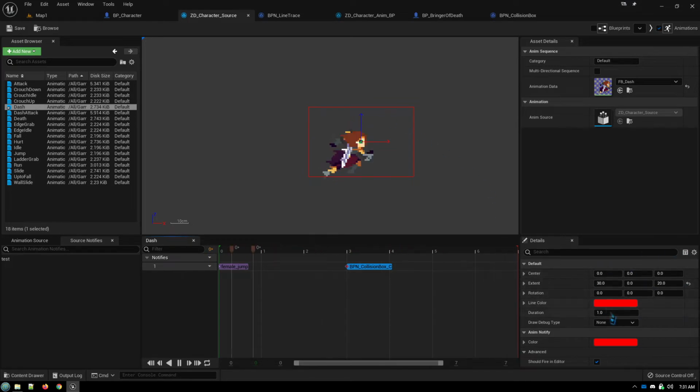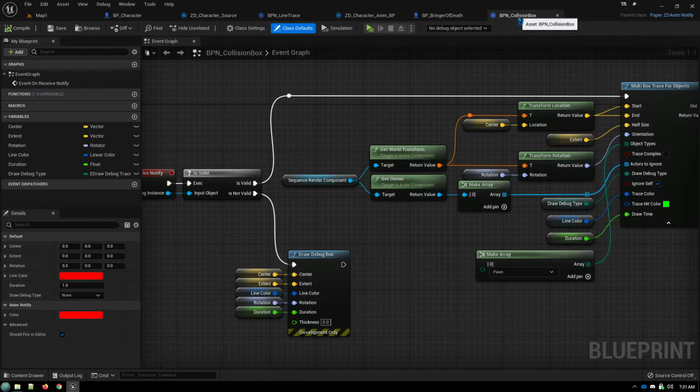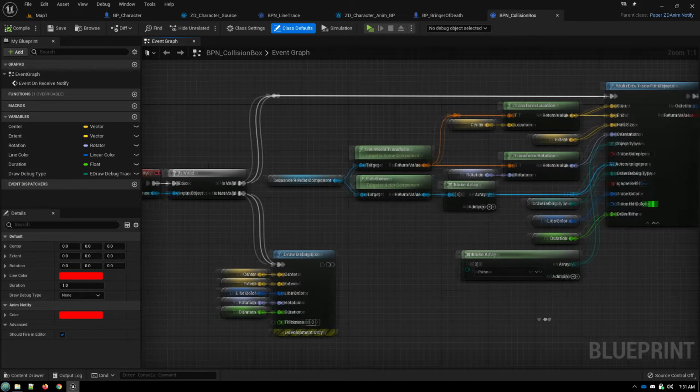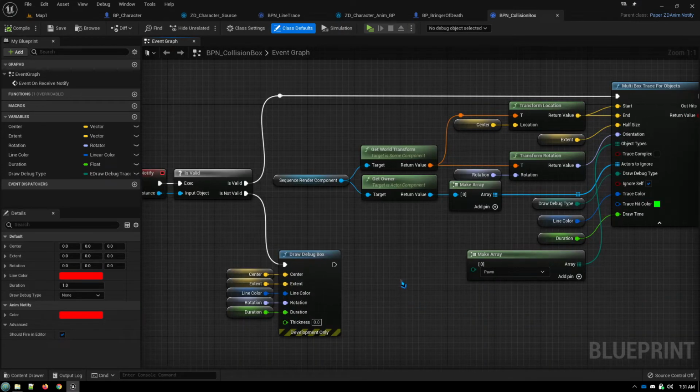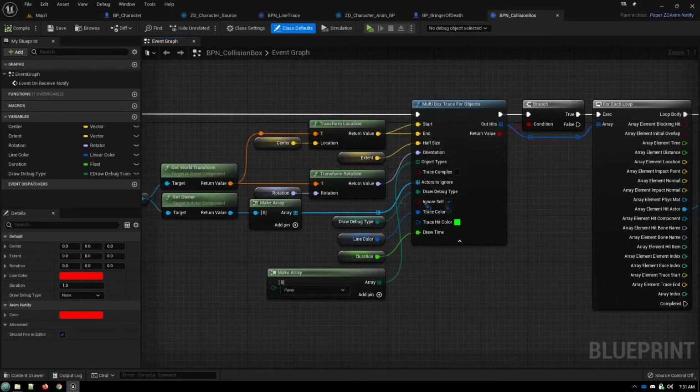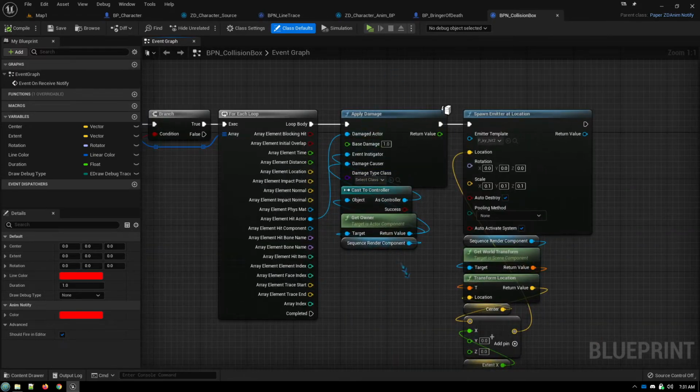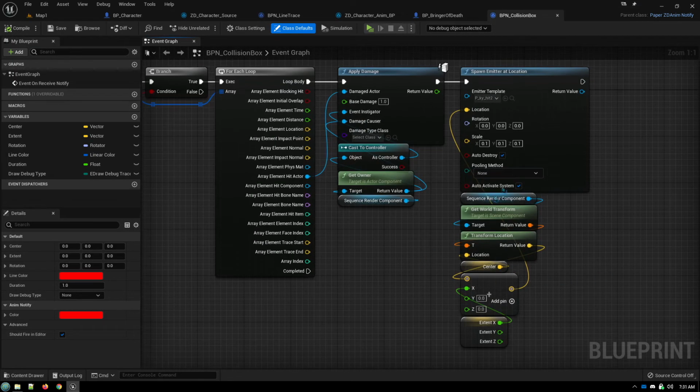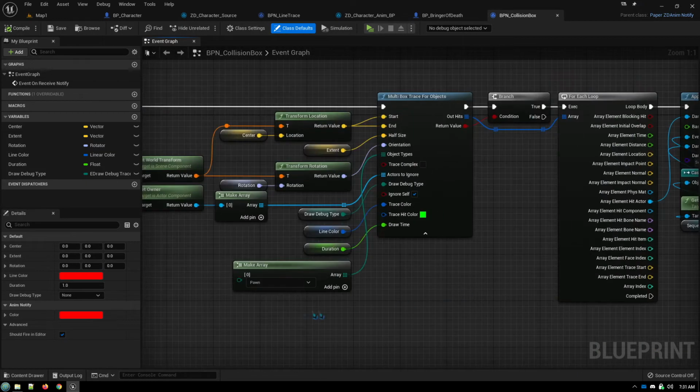Your settings here control how things behave in game once you have it set up properly. This allows everything you need to do your attack detection in a simple notify that you throw in, and it's controlled from here. You never need to go back to this and change any of it. It controls the attack, sends the damage, and does your emitter effect.